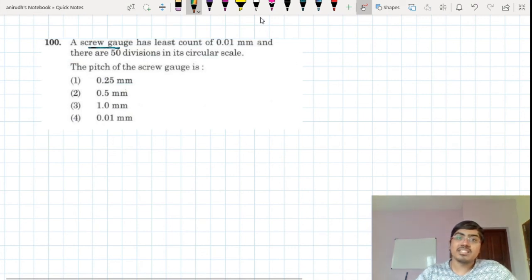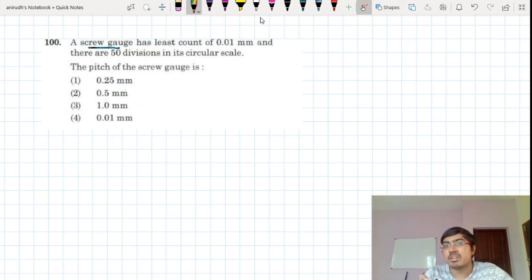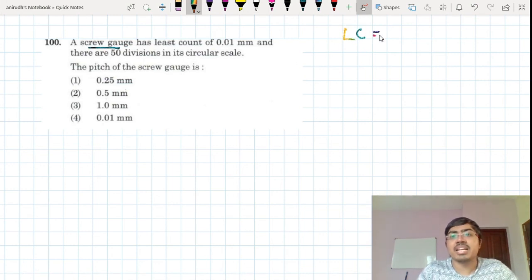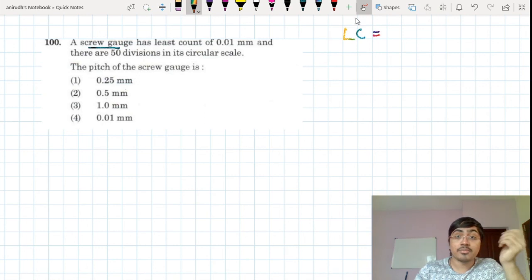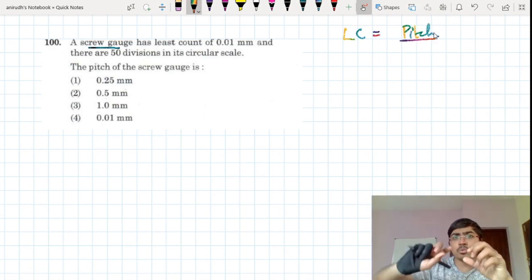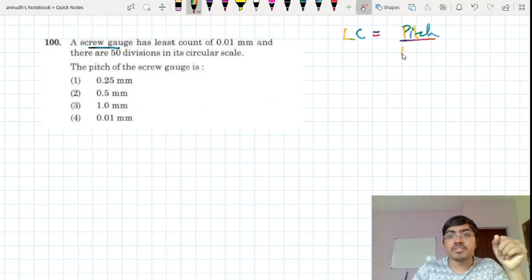See, screw gauge is something that is used for the measurement of very small distances, like vernier caliper and screw gauge. We will use it for that purpose. Now you have a very basic equation here. You have head scale and pitch scale inside this. You have to turn this and all those things. So what is least count then? Pitch, the distance moved in one turn, divided by the number of divisions on the circular scale.